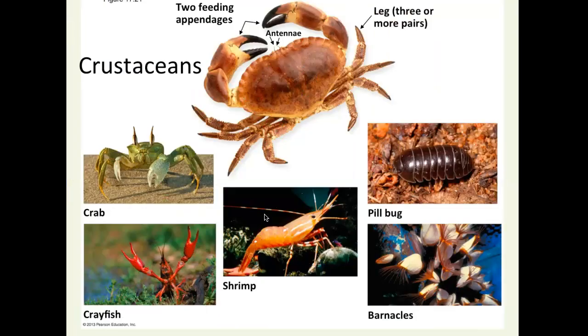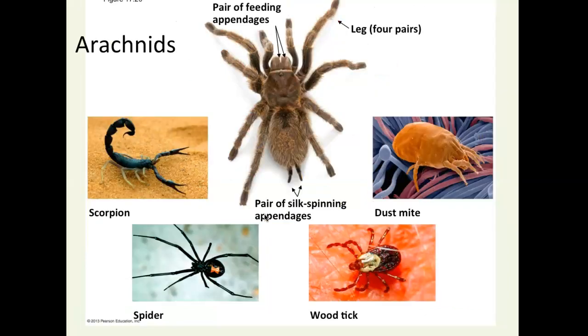Let's look at the different classes. First, arachnids — you need to know that when you hear the word arachnids, this group includes spiders, scorpions, ticks, and mites. What makes arachnids arachnids is that they have four pairs of walking legs — eight legs total — and also a specialized pair of appendages for feeding. The scorpion has specialized appendages in the anterior portion for feeding and trapping prey, and four legs on each side.